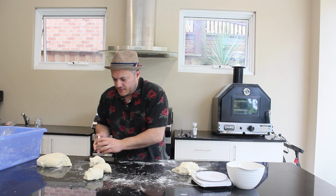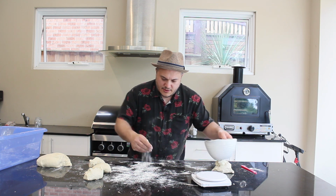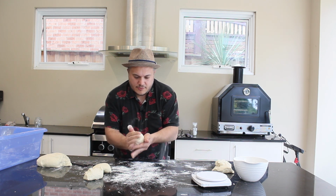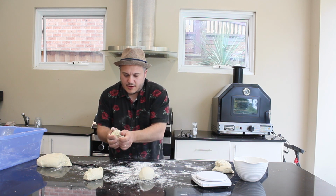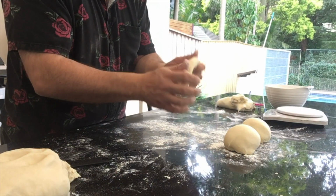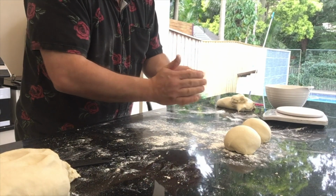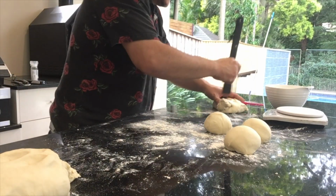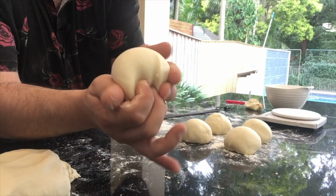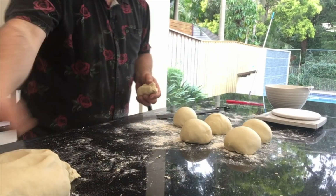Okay, so what I like to do anyway here, we've still got some of that flour left over, so we're just going to dust the bench here a bit, and basically all you're going to do with these guys is just get them into a nice ball, okay, and we're just going to leave them just like that. Okay, so they're really silky smooth, okay, they're really easy to handle, they're not runny. They're not like the Maltese dough, okay. So all I'm doing is just keep on turning this under to get a nice texture like that, okay? And I'll finish the whole dough, okay?